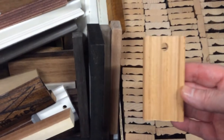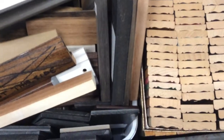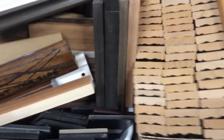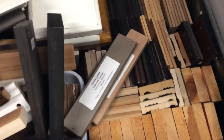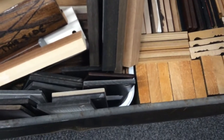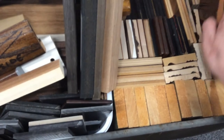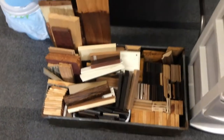See, this is just a small piece of wood. It usually comes on a ring or a ball chain. And let's see if I can do this one-handed. Lift this up out of here. Then this is some more, and I've organized these by style. Let's see if I can pull something out and show you. I know people are saying, what in the world? Well, that's just it. I don't always know what in the world.